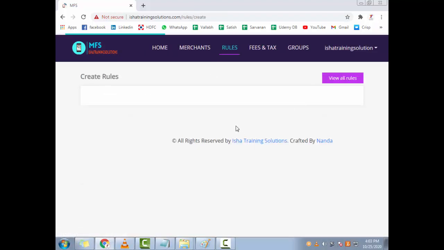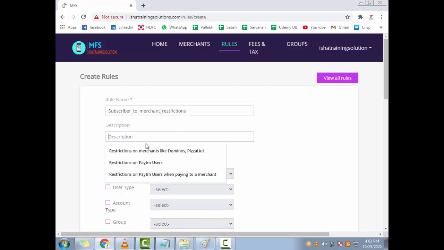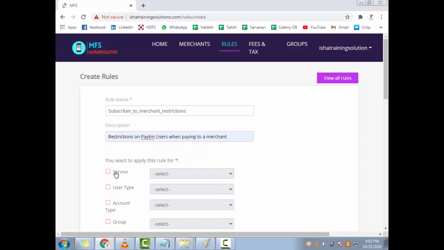Again, we will go through those steps really quickly. Whatever I said: subscriber to merchant restrictions. It's not created, so I'm going through quickly.